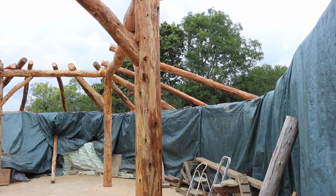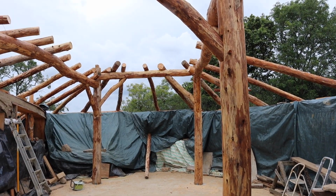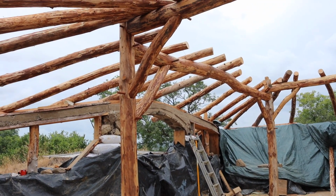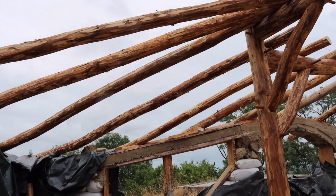Right, tractor out of the way. You can see where we've got to so far. I'm going to fill in some of these larger gaps yet with some smaller diameter timbers. These are just the structure, really, and then obviously not all cut off yet. Yeah. Bit of a view of what's going on. And the doorway around here.